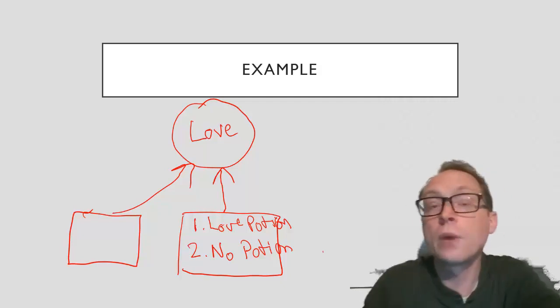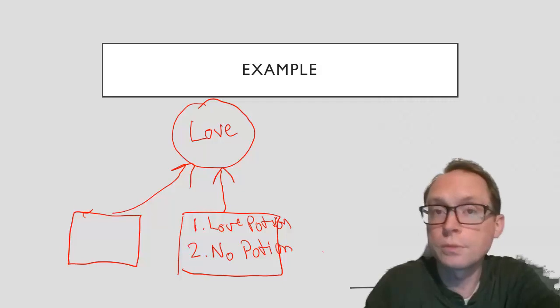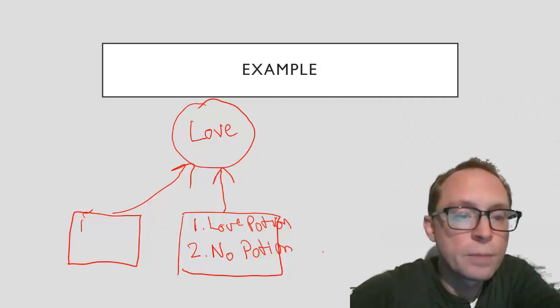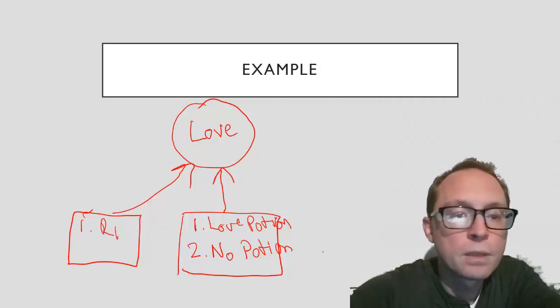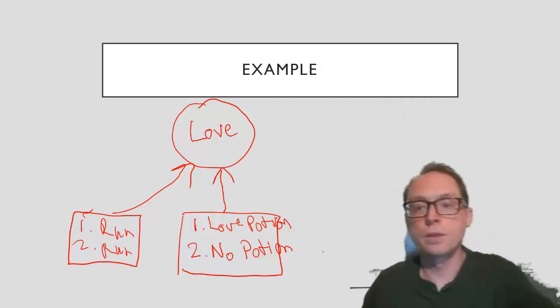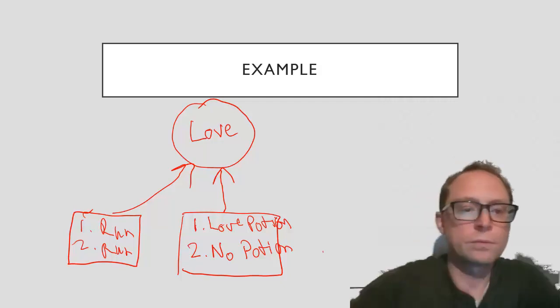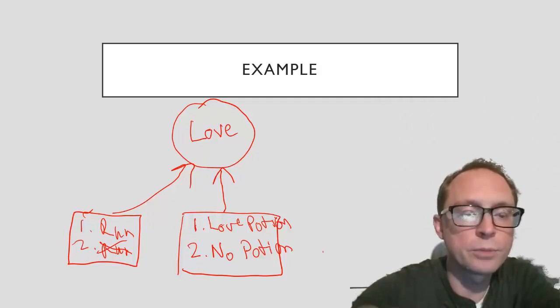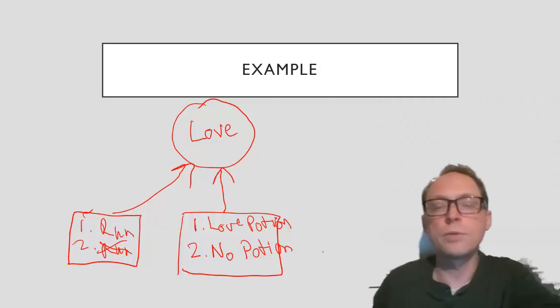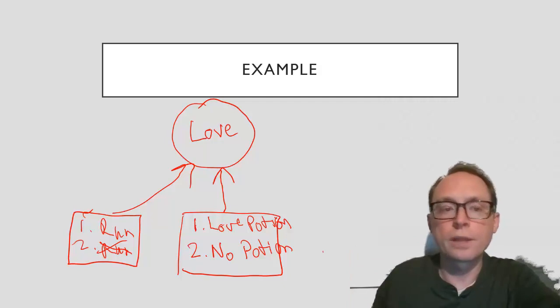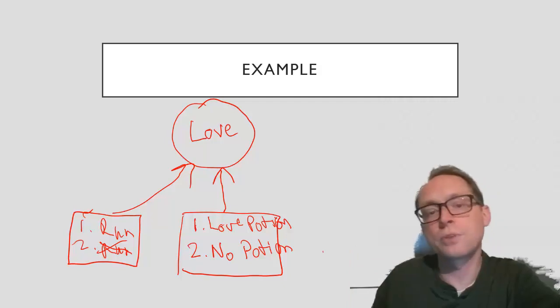Well, let's say that I will use misattribution of arousal in order to make somebody feel in love. So I'm going to have one group of people who runs on a treadmill and another group that doesn't run. And then they interact with somebody of a gender that they are attracted to. I'm going to X out the run, because that's what that means: people who run, people who don't run. So the people who run, they're more likely to have the heart beating fast, and they're going to misattribute their arousal to the person, they're more likely to be in love. And people who don't run, they're not going to have the arousal, so they're not going to be in love.